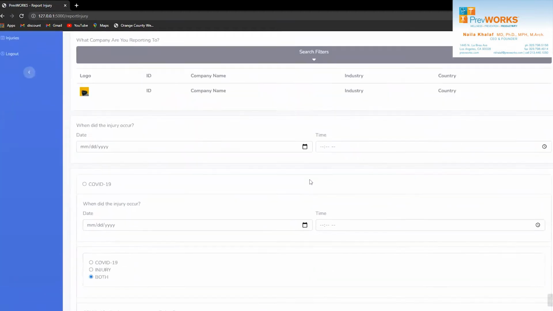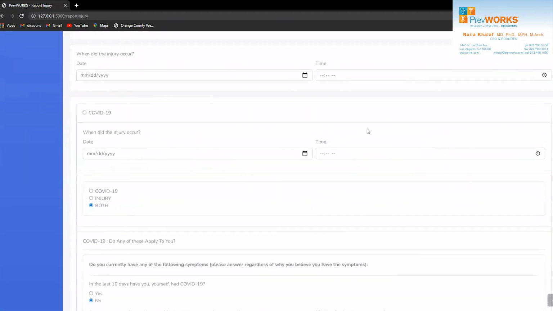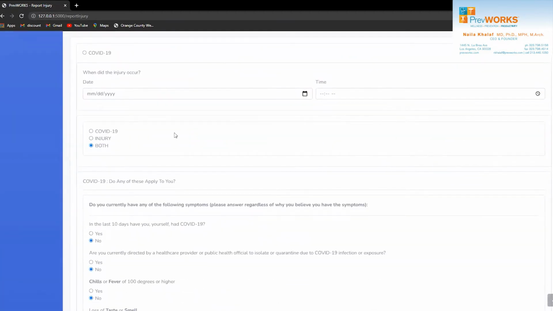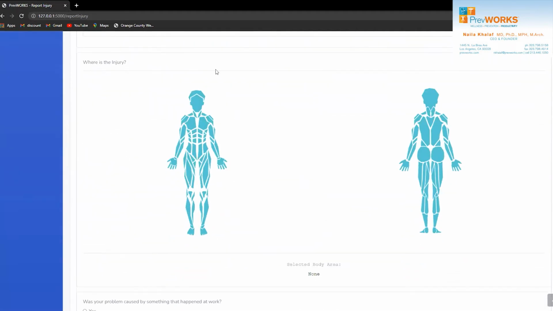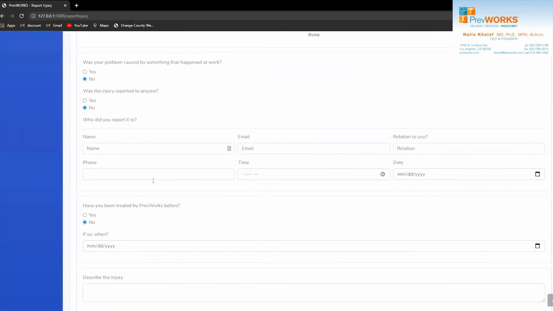But where I think it gets really interesting is in the reporting page for injuries, where you can see all these fields for reporting injury, and you can choose if you want to report, for example, COVID positive test or musculoskeletal injury or both. And we got this innovative body diagram that you can select all body parts involved in the injury or deselect them. We can report that in the database later.